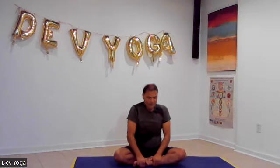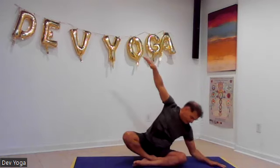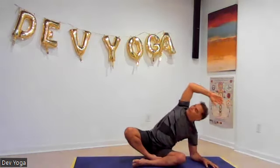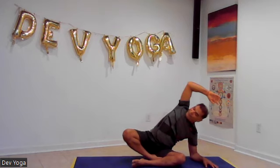And then you come. Let's bring your arms apart. And let's lean towards your left side. On left forearm, the right arm over your head. And now you twist, bring your head upwards. It's a very great, very good position if you do it properly. Bring your chest forward, elbow backwards.